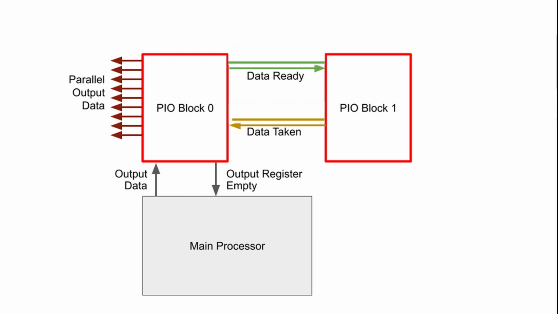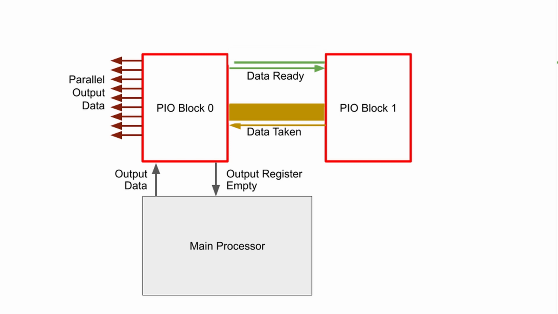I figured this would be a fun way to try out the dual PIO blocks as well as learn about inputs and the wait instruction. In general, I'm going to use PIO block 0 to present the data and set the data ready line high. PIO block 1 will simulate the 6502, and when it senses the data ready line high, it will set the data taken line high. Then when PIO block 0 senses the data taken line high, it will reset the data ready line low and grab another byte to output.